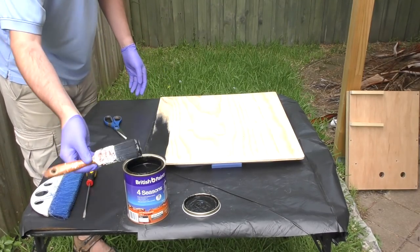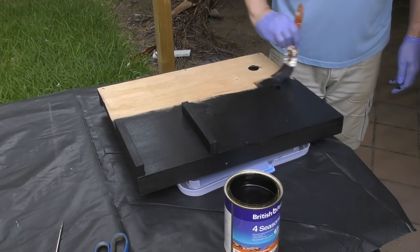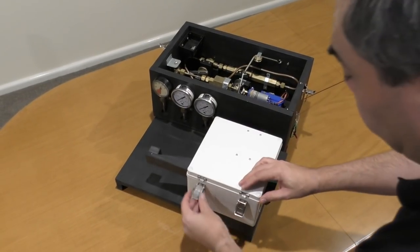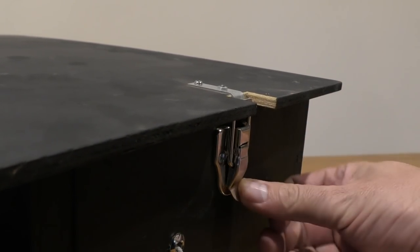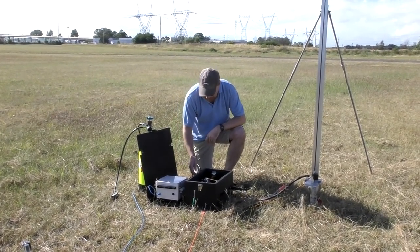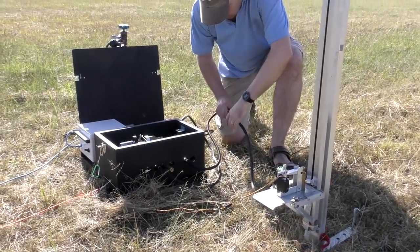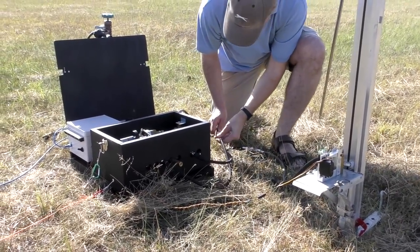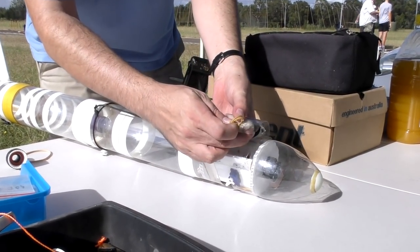Then the lid gets painted, as well as the base, with this black waterproof paint to protect it. And here it is all mounted together. Next, it was time to go out to Whelan Reserve, to one of our New South Wales Rocketry Club launches, to test the launcher itself. Now here we're only testing it at low pressure, but still everything works the same way. The operation is identical to the high pressure ones. So we're just using one of our regular low pressure rockets.